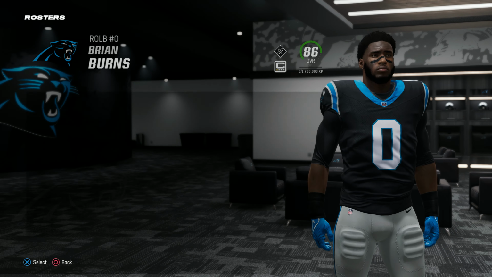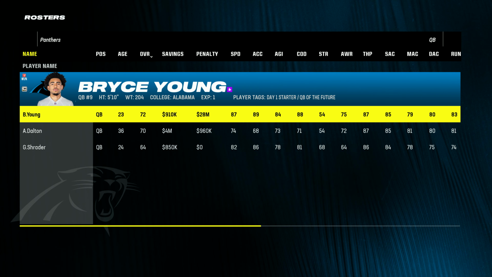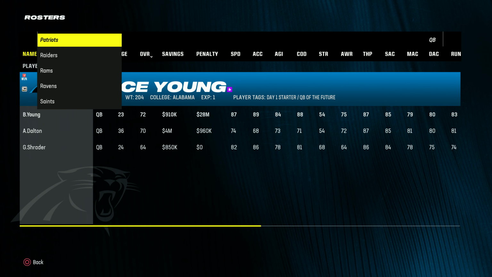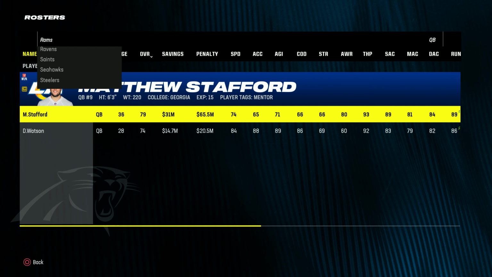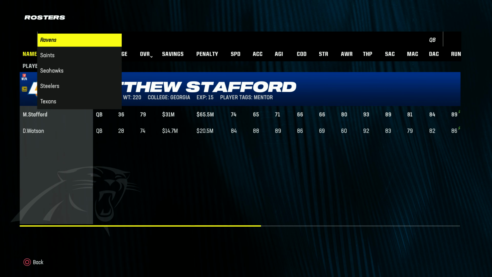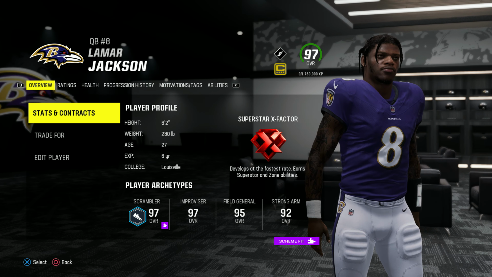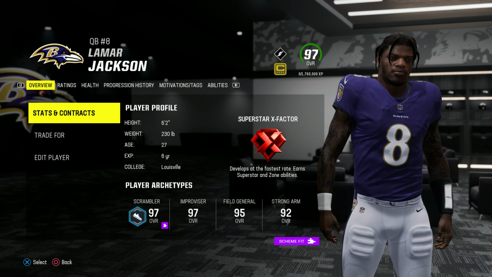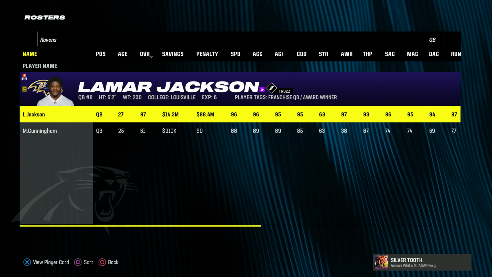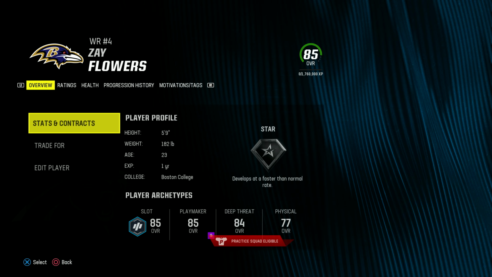I'm trying to think. I don't know who offhand has tattoos, so forgive me. I'm not a big equipment guy. I'm older than a lot of you guys playing this game, so I'm just trying to think here. Who would have some tattoos? I have no clue. But anyway, let's see if we can find anybody who's got some tattoos going. So Lamar Jackson. Now, some players, I believe in Madden, have their actual tattoos, but certainly not everyone. Let's just jump in here and see if we get some other people.